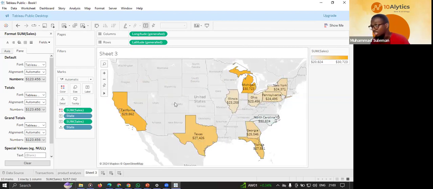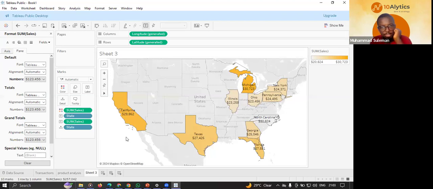Somebody's asking, what if it's not a dollar sign? In your currency, you have options for other currencies, English, that's the pounds. You have so many other currencies there that you can choose from. But for today's session, keep in mind you are building your very first Tableau dashboard. So this is getting you familiar with how Tableau works.